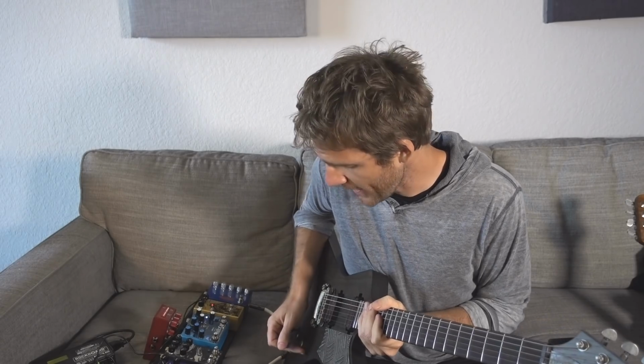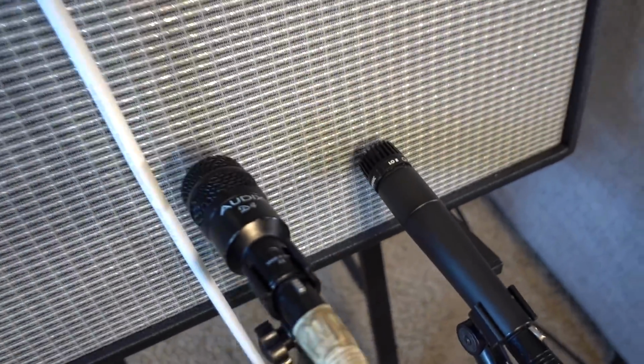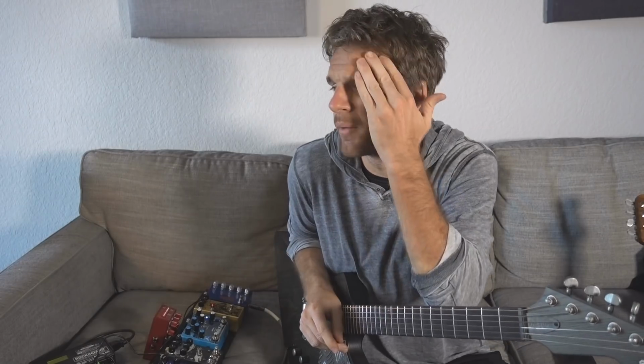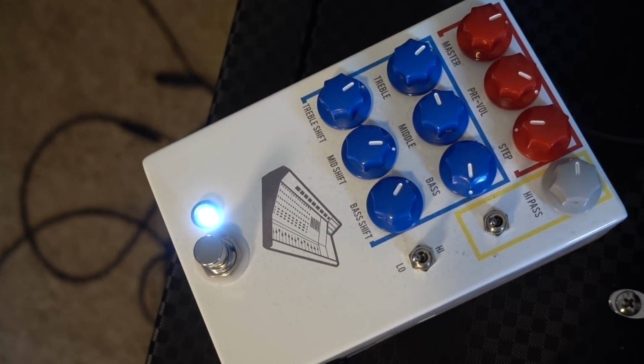So basically the way I'm going to track this now, this is going into the Fender Deluxe Reverb 65 reissue. I'm going to use 2 microphones because, again, the opulence of rock music means tracking way more guitars than you actually need to. Usually I just do maybe 1 mic and double take it, but for this, I'm going to do the SM57 into my Universal Audio 6176, and then the other one I'm going to do an Audix D4, and I'm going to have that going into a JHS Pedals Colour Box, which is supposed to emulate an analog console type sound.